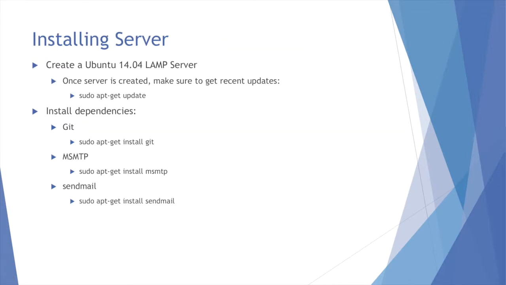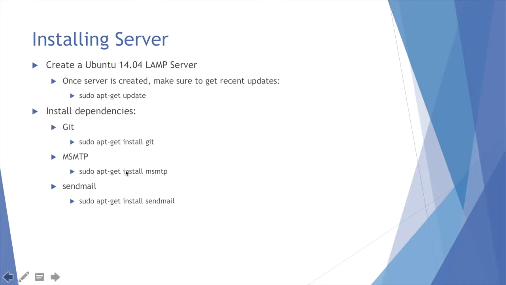The following steps show you how to install the server if for whatever reason you need to reinstall all the dependencies on the server. We currently have a server set up with everything, and you can ask your product owner for the password in order to connect to it. But if you need to reinstall everything on a new droplet or a new server, you can do so by making sure that you get an Ubuntu LAMP server that's at least version 14.04.